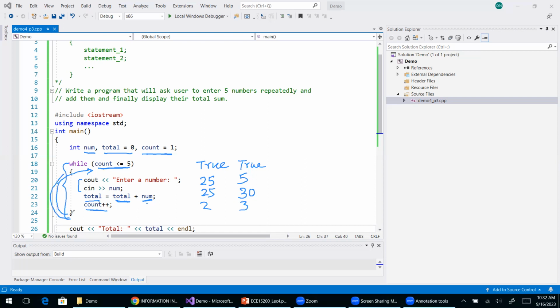Again you go back to this loop and compare 3 with 5 for the less than or equal to relationship, which will give you true. Then you again ask the user to enter a number. Let's say the user has entered 10. So 10 will be added to total. Total was 30, now it will become 40. And then count will become 4.